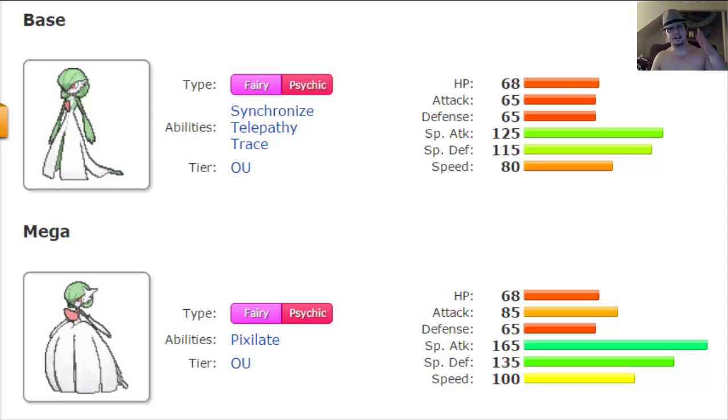And the thing can also function, shout out to Darius, by the way, for being an innovative bro, as a Calm Mind, Rest, Psyshock, and Snore set. Max HP, max defense, and what's beautiful about this set is that you can set up, and then rest up, and then your opponent's going to think, oh, this is going to be easy setup bait.